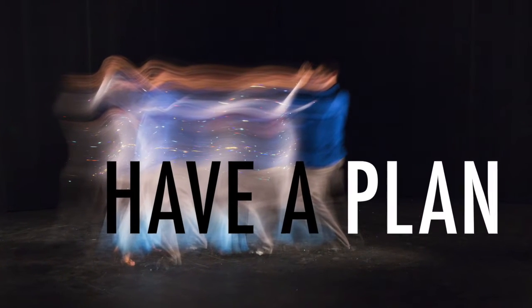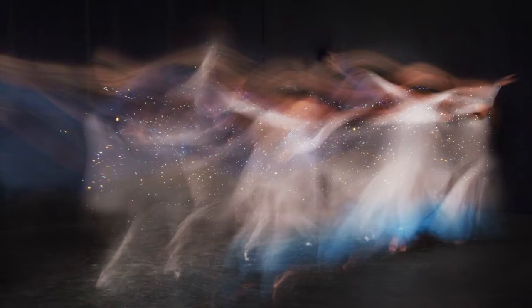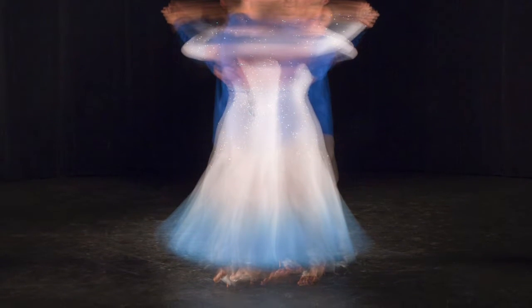Something else that was really useful was having a plan — knowing what we were going to do next, so we didn't have to stop and figure it out or realize we'd forgotten something. We also left room for modification. After each basic of each dance, we decided to do a different move, one that would look good on camera, and that's something we collaborated about and talked through together.